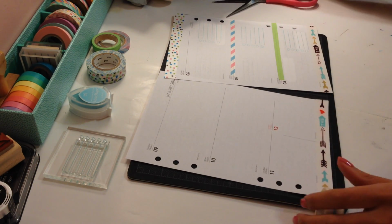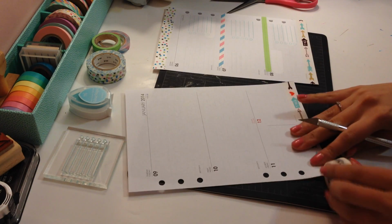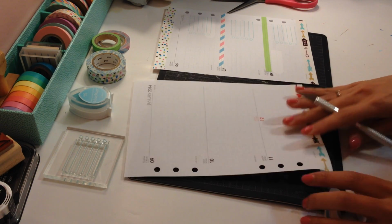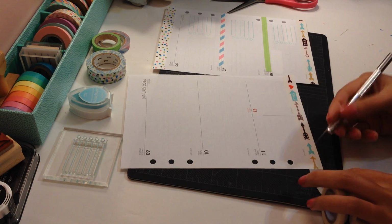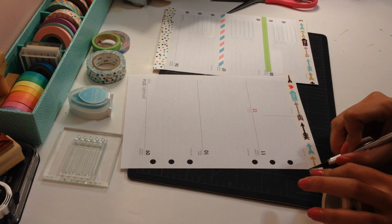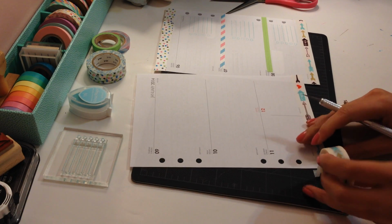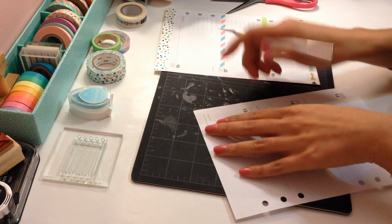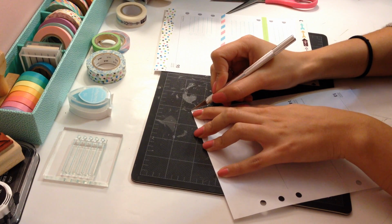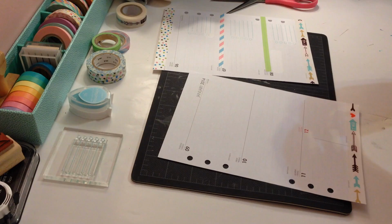And then I'm going to use my X-Acto knife because I do have a cutting mat underneath. It's really gross looking. If I removed the pages and you actually saw the cutting mat, it's really gross looking. I've had it for years. And then I'm going to trim. And then flip this over and trim this edge. There.